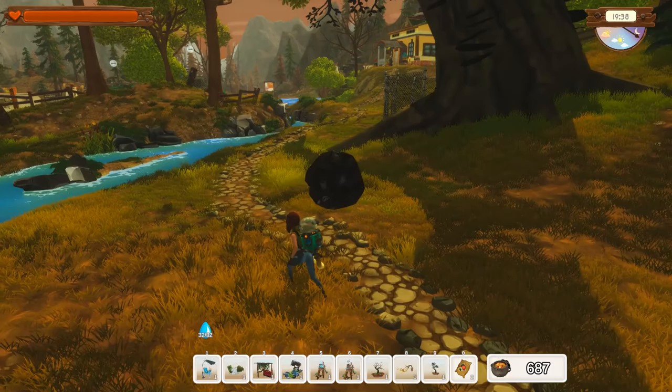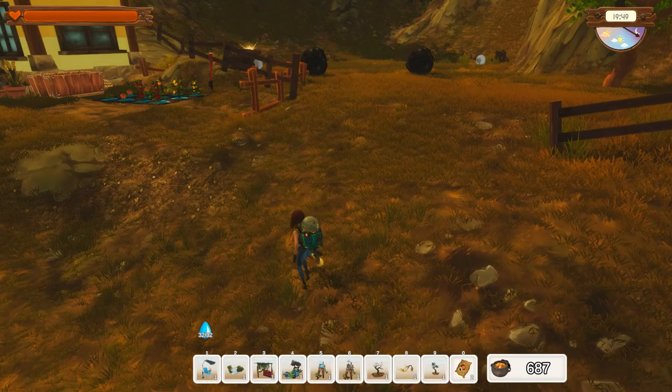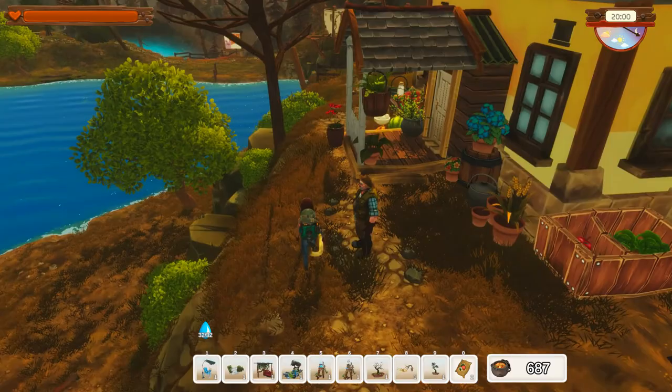Right, we got anything over here? Don't think so. Some more black stones. I don't know, balls, stones, meatballs, black. Well done, meatballs. We can't call them that. Hello. Oh, now it's getting dark.